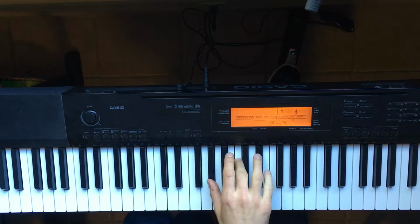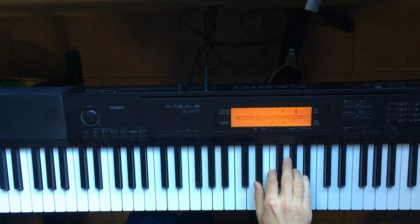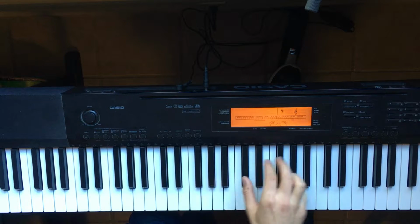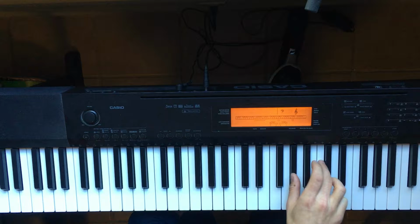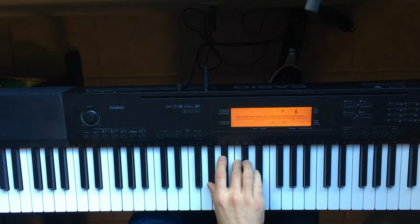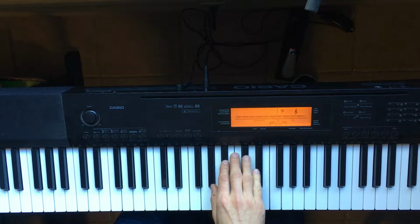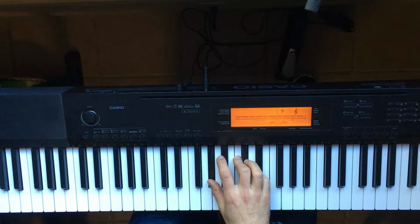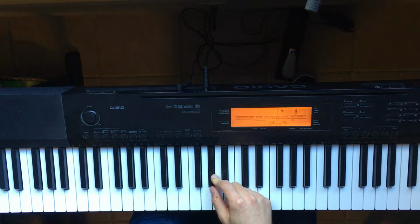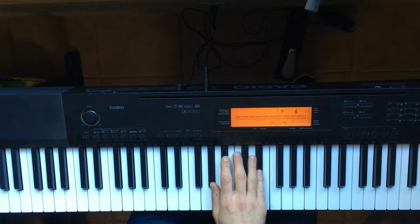I know I haven't gotten into the minors yet, but let's just might as well do all the keys, right? This one's G flat, E flat major. Actually I even skipped a major key, or unless I'm already going backwards, right? Because A sharp, D flat. Did I do sharps? So now I'm kind of lost. Oh yeah, because G. Yeah, so I did all the sharps already. Wow, unbelievable. So then I keep going. Okay, so that was E flat major.